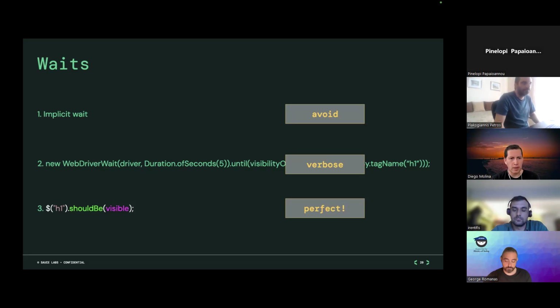So the implicit wait, what it's doing, you're saying wait implicitly, I don't know, 10 seconds, and you send that command to the browser. Then you start finding elements. When the element is not found, then it's going to wait always 10 seconds for that element to be present. The wait control is being done on the browser side. So there is no way to control that, to get a better error or a better granularity in the way you control that wait.